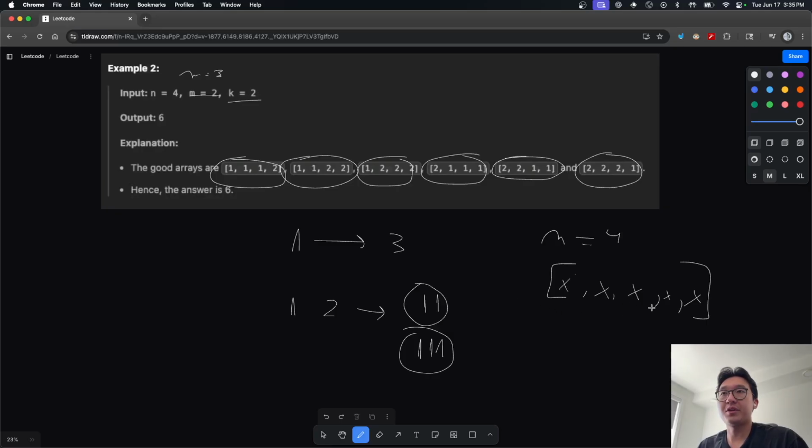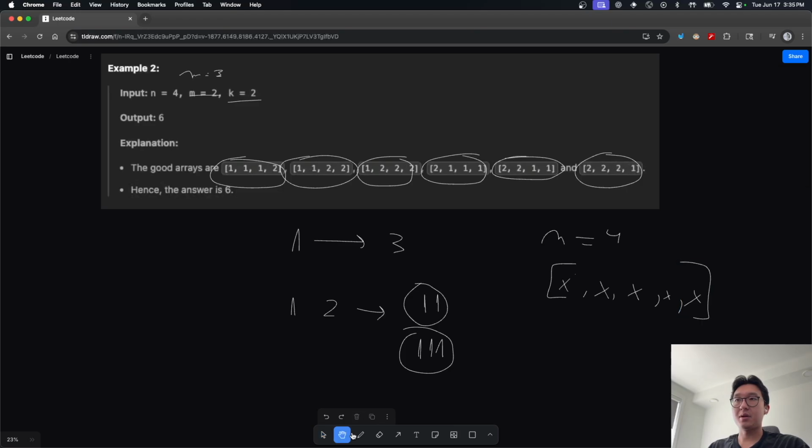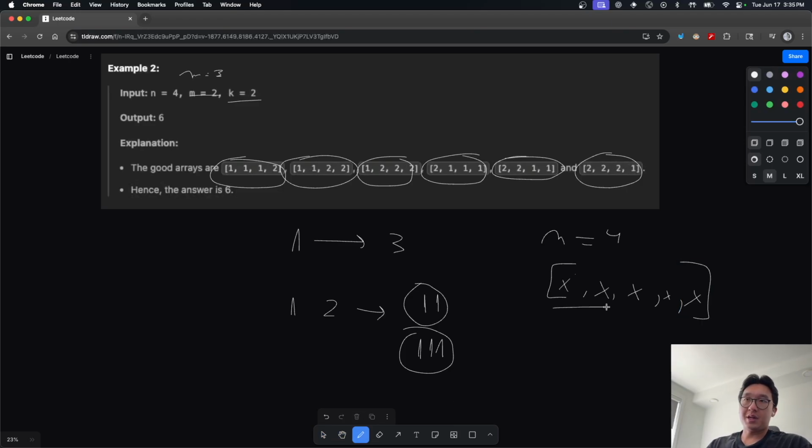Dude, I hate this permutation combinatorics question. Let's see. How many options do we have to put 11 here? We can put here, here, here, or here. So we have four options to put two elements in here that have to be together.